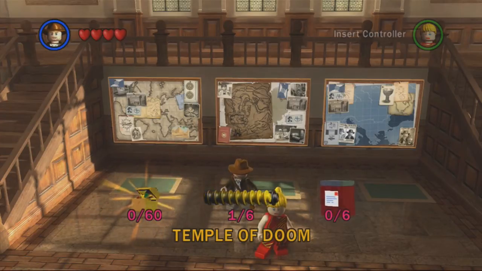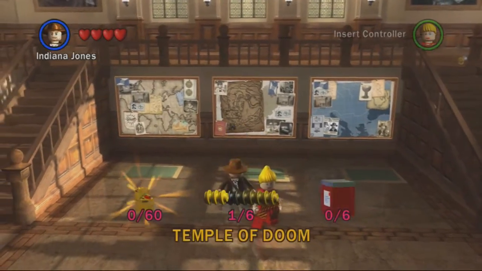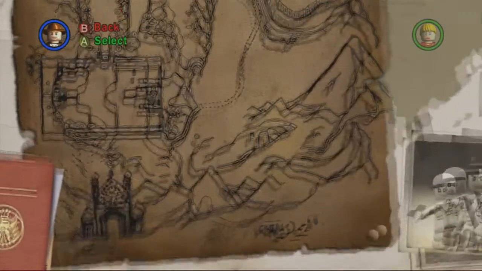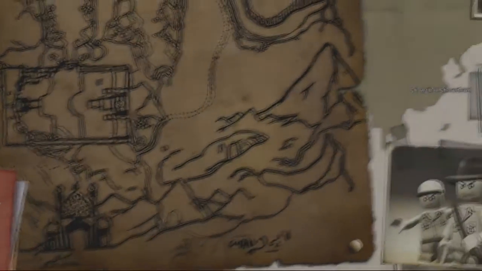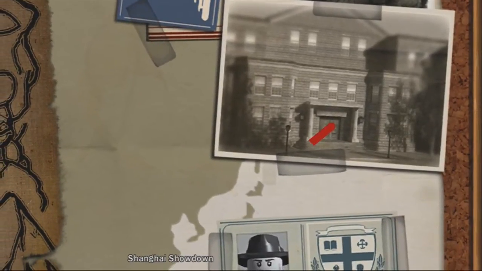LEGO Indiana Jones. In the last episode, we completed the first level of Temple of Doom. Got Willie. She screams. I'm gonna scream my hair over this one. Oh, scream my... What am I even saying? Chapter 2, Pankot Secrets. Let's go. The video hasn't even begun and I'm already stumbling over my words. Oh boy.